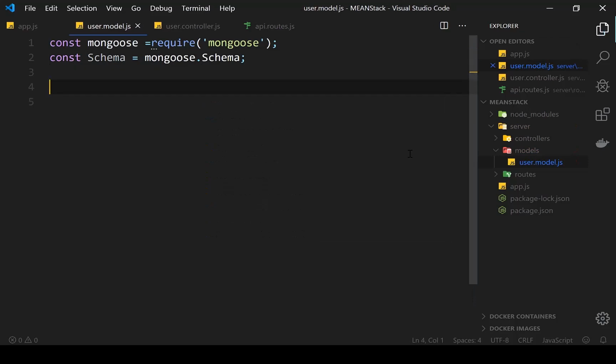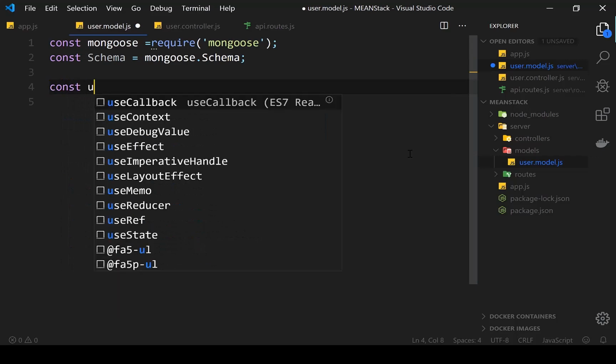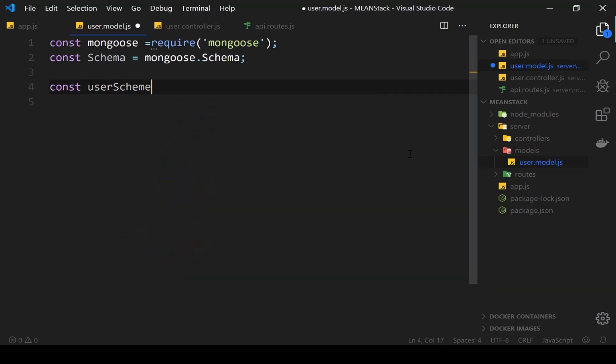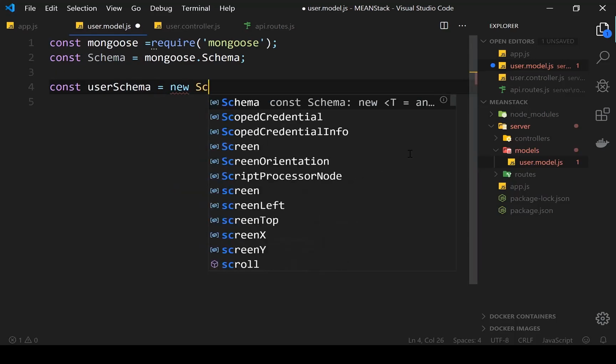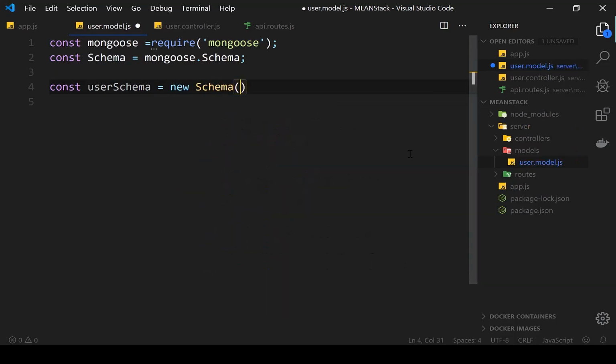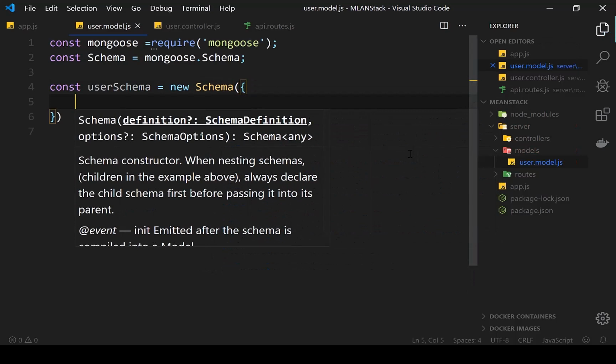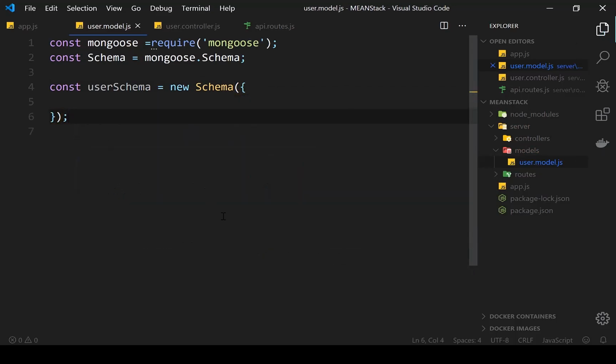Now using the Schema I can define the schema for my model. So let me define the userSchema equal to new Schema, then define the fields. So here I will define the fields for my model.